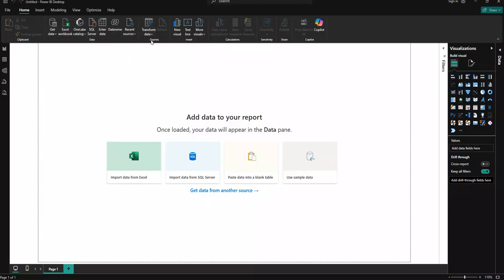You'll have the query, and in other words, we refer to this tab as the Power Query. Now, what is a Power Query, or what is a query?